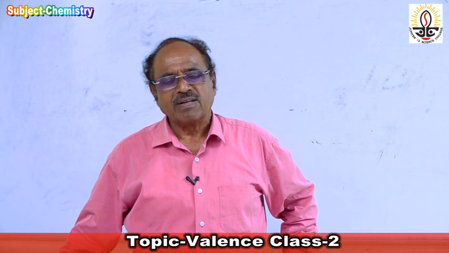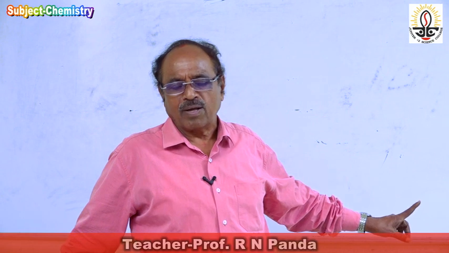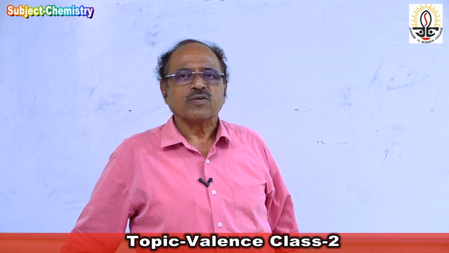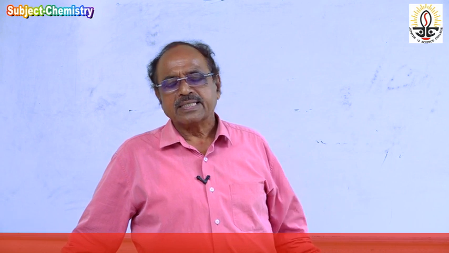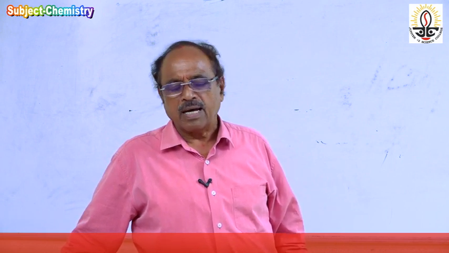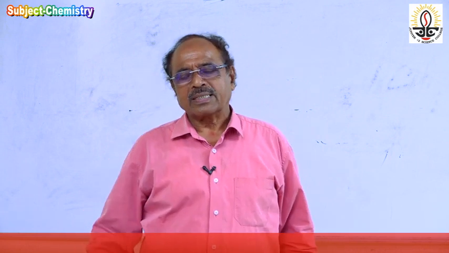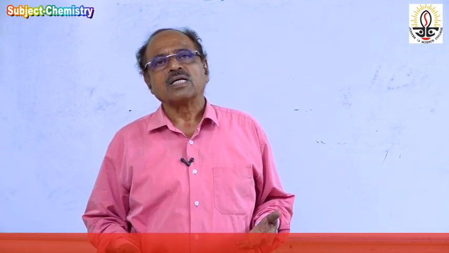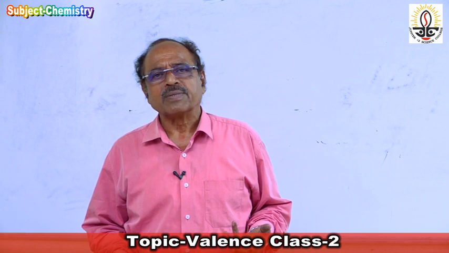Next class, I will be talking to you about what is a radical. You understand the valency, what I have told you. I have already done one class, two classes I have done on valency. Next class, tomorrow, I will go for what is a radical. So you read your book, radical, and many things you will be following. Many doubts will come to you. I will be explaining the word meaning radical and what are the different types of radicals, and how, taking the knowledge of radicals, we will write the formula, and if you do that then balancing chemical equations we will do, and that will be the easiest way we can balance all the chemical equations.